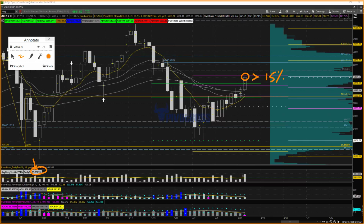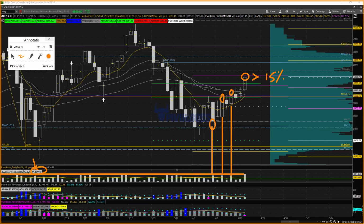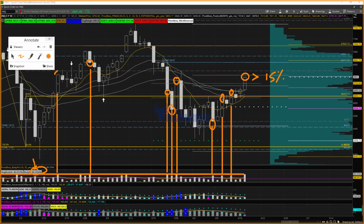If you look at it every time it's this big or more, right? You can go like to this day, it's closing near the high. This day, it's closing in the upper distribution. This one's closing in the lower distribution. This one's a big one right there. This one's closing in the upper distribution. Each of these two, very close to the bottom. Any of those big days, you're usually closing at the extreme of the day on a day like that.